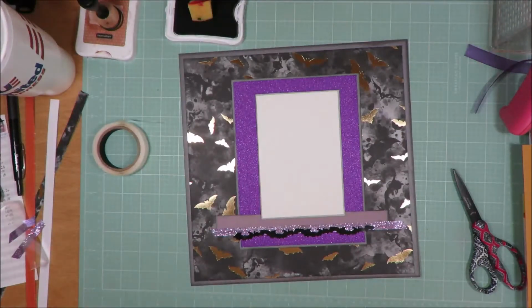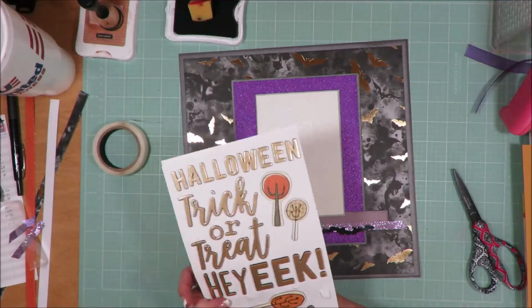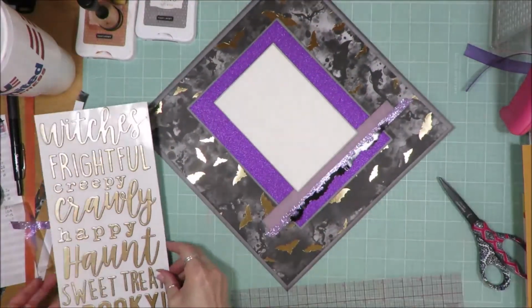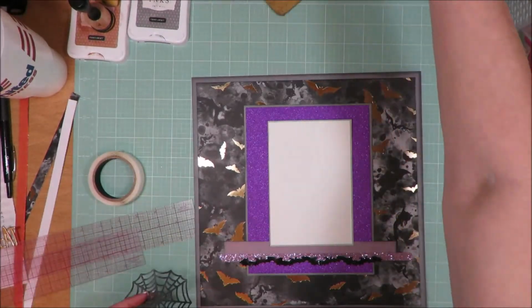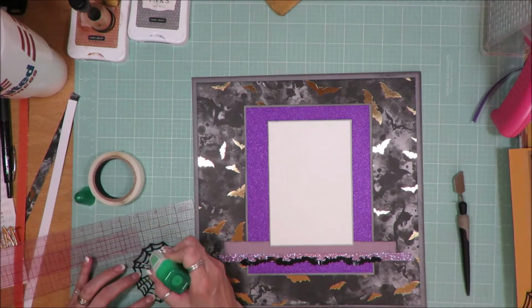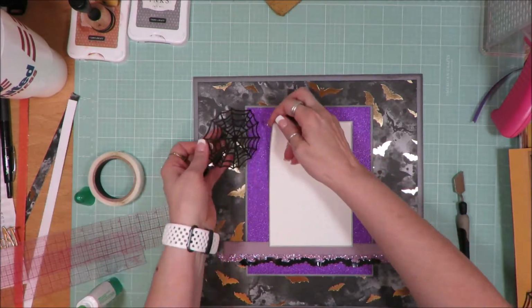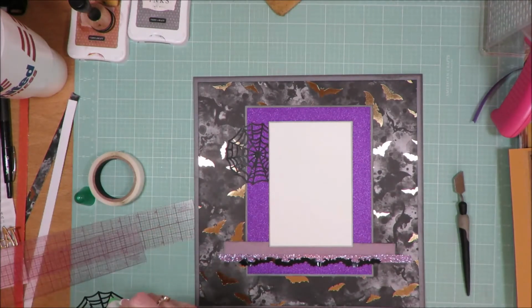So one of the things that I decided to do with my Halloween pages, I tried to pull out ribbons to go with each page to try and get some random ribbons used up. And I've been looking in my supplies and I've realized I have a ton of ribbon that I need to use. I've had it forever. I haven't bought any new in forever, but I also haven't used any in forever. And so here recently, I've been trying to pull in a little bit more ribbon, trying to get more of it used from my stash and into my albums or onto my cards.